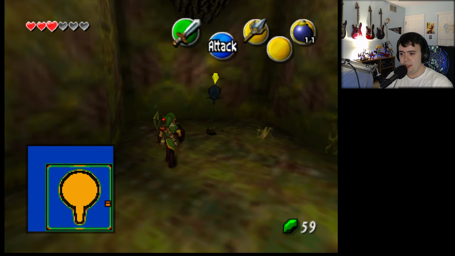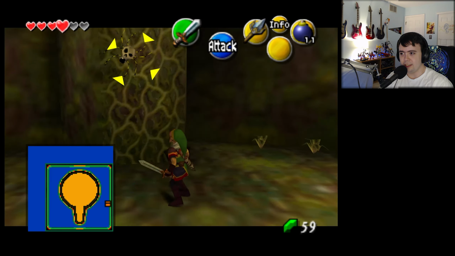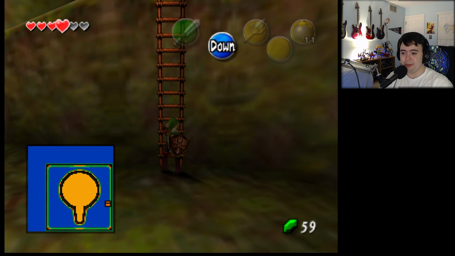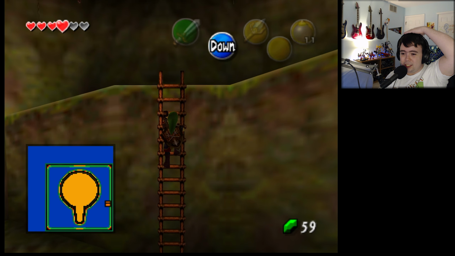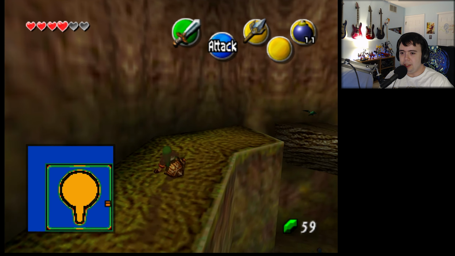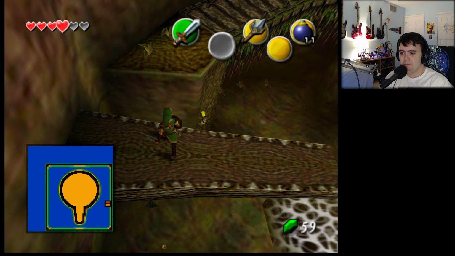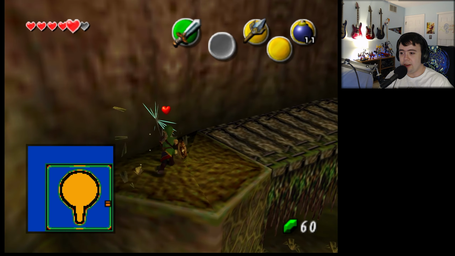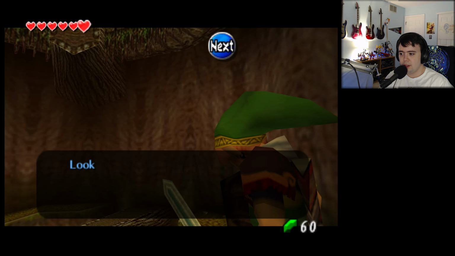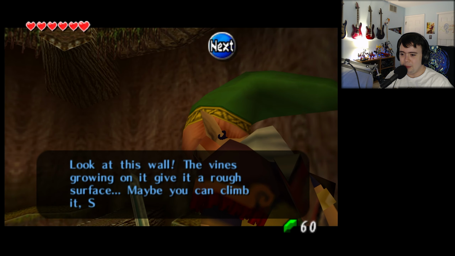But, I mean, we can go for it and see what we get. I wonder what the slingshot would be. I really didn't think this would be the Deku Tree, though. Interesting. Very interesting. We still have the new map for it, though. Look at this wall. The vine's growing on a rough surface. Maybe you can climb it.